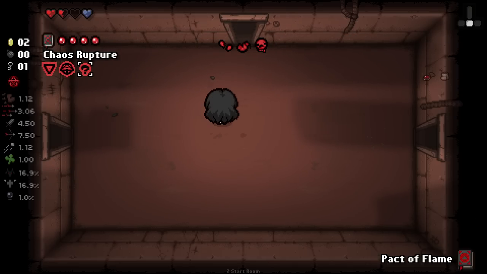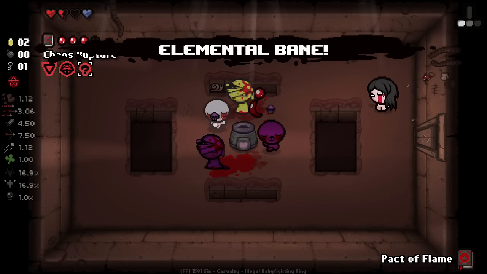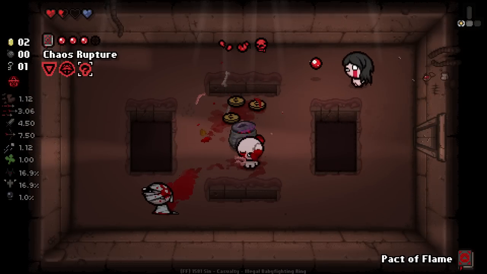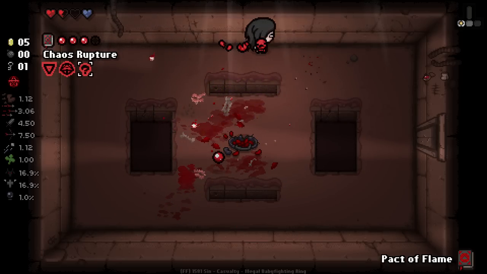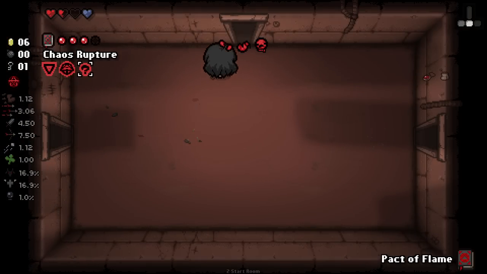Understanding these abilities is really rough. I'm guessing this one's something to do with the shop. I don't know what this is, and that looks like a broken heart. It's hard to tell with some of these. So, Chaos Rupture. Oh, that's Elemental Bane. Oh, wait. Okay. I think I get it. I think Chaos Rupture can literally just be any spell. I think the idea is that it's just a random spell.